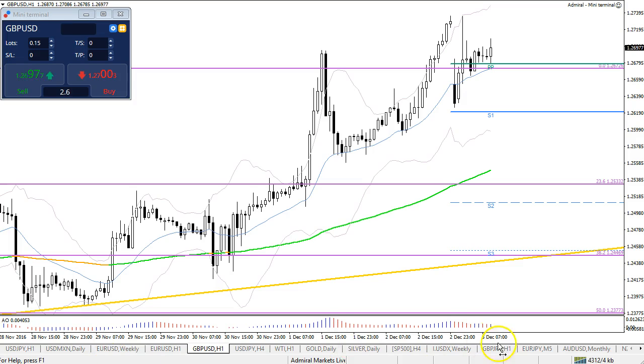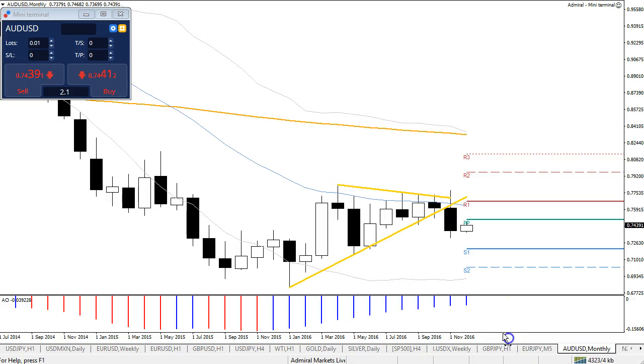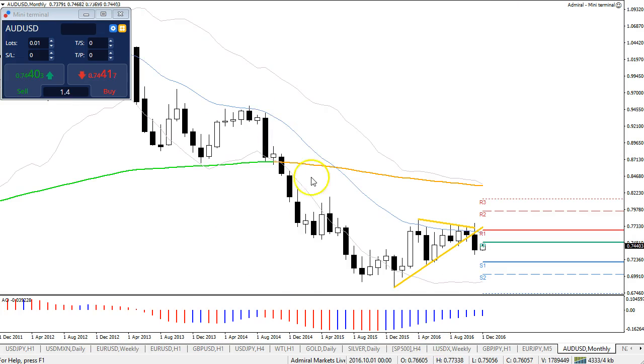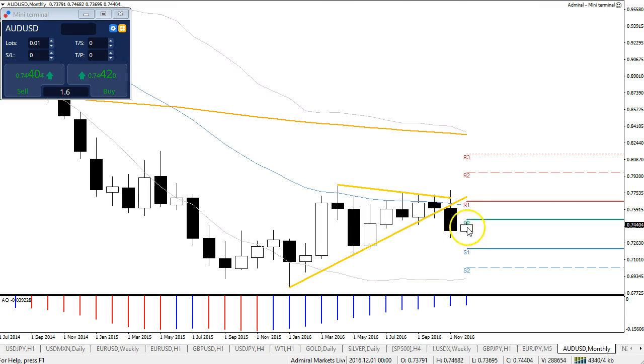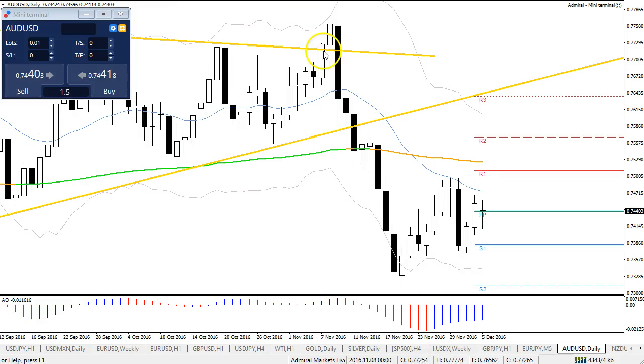But let's move on now to the last currency pair here, the AUD USD. Basically seeing a strong monthly bearish candle breaking through this triangle, and that looks like this triangle is going to break bearish. We had already strong impulse before that, so this AUD USD might continue with that. There might be some retracement up to pivot point R1 of that candle though, so let's take a look at that. You see two bullish candles already, and on the daily chart you kind of see the break and hook back, and I think that this hook back could go like this as a zigzag.